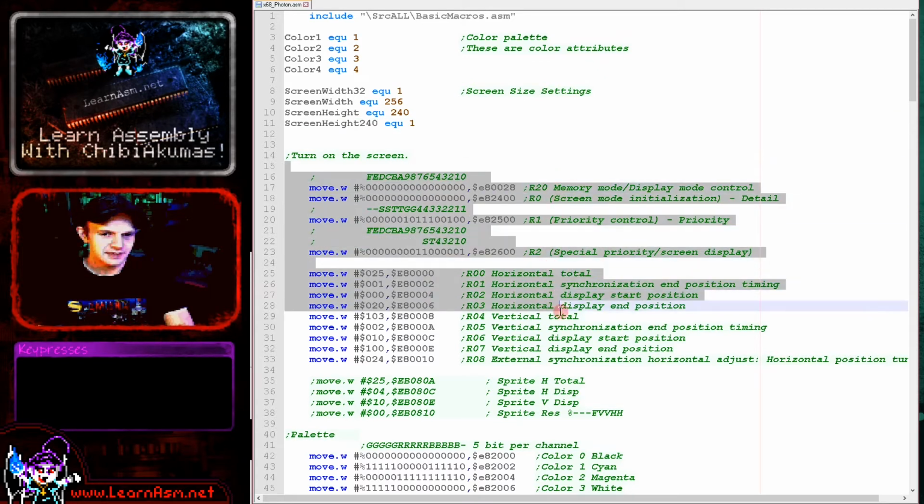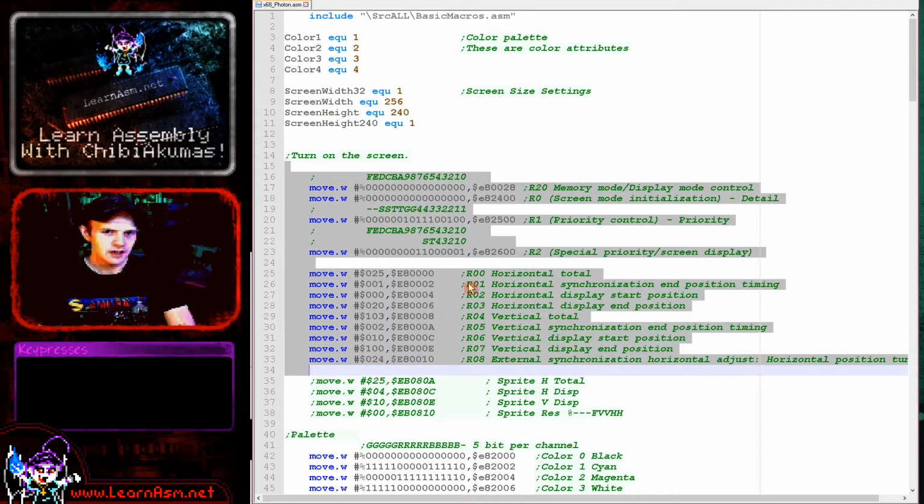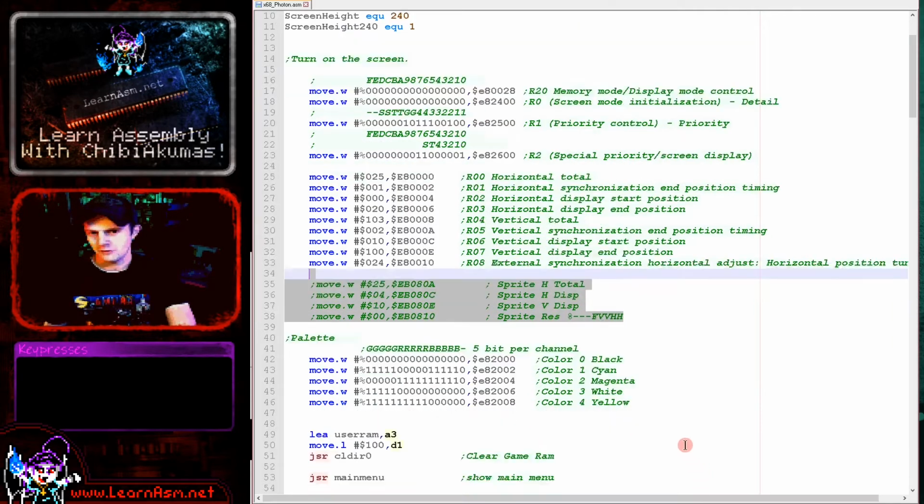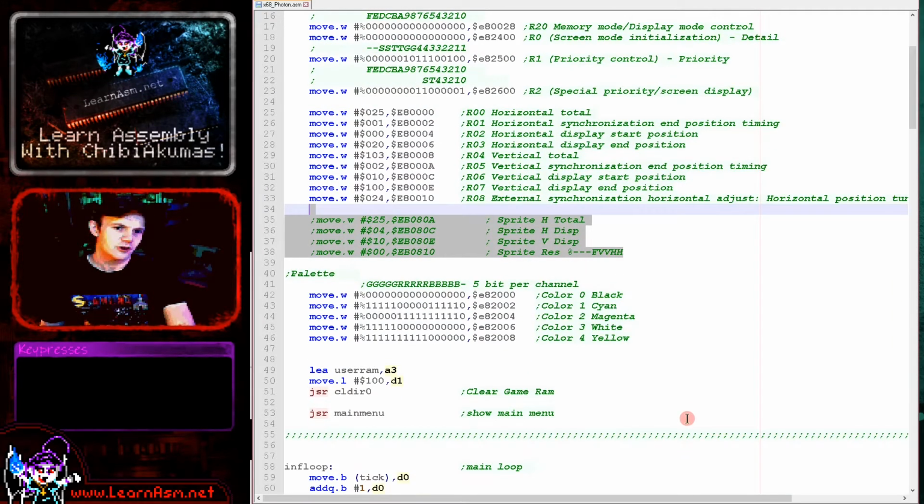Then we've got the screen definitions here. These are turning on the screen and setting the resolution. So if you wanted a high resolution, you'd need different settings. I've covered these in the simple series before, and there's a table with the various settings. But if you just want 16 color 256 by 240 mode, which is pretty much the best mode, I think, then these are what you would need to use. You'd need to turn some more on if you were using sprites, though. There is a sprite example on my website as well.